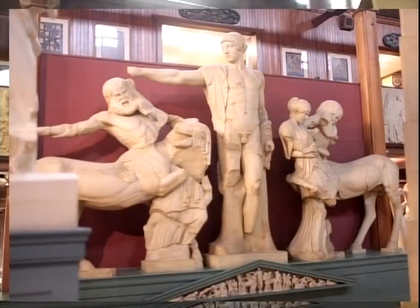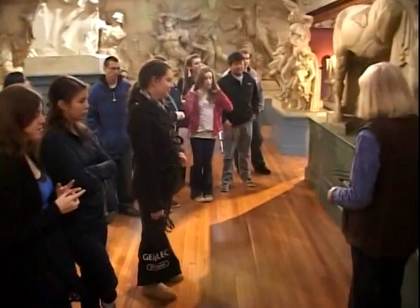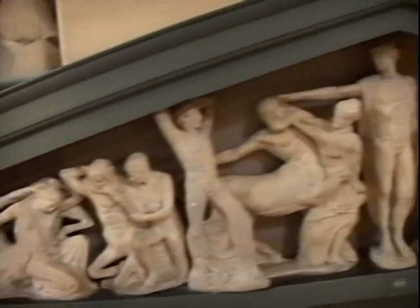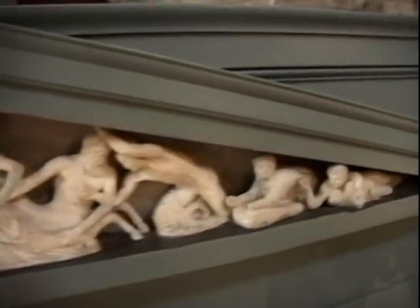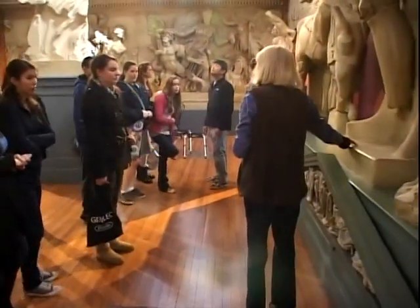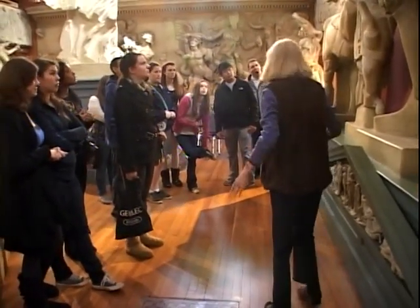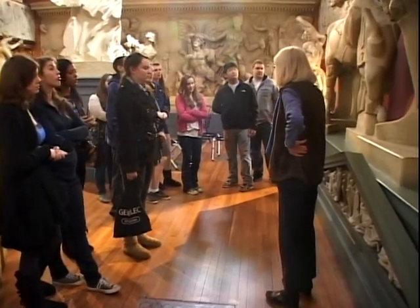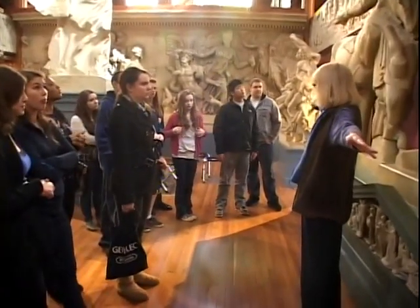And here's Apollo with his arms stretched out way over there. He goes way up on top of a building. If you look here, see this piece right here? It's called a pediment. And then you'd have a capital and a column here. So we'd walk underneath this. Then the top part of the building would go either on the east or west side. This is this. See how big it is? This is Apollo. And the centaurs are on that side. The rest is not visible here. If you went into the museum at Olympia, and they've got a beautiful new museum there, they have these pieces on display, and they go all the way across the room.